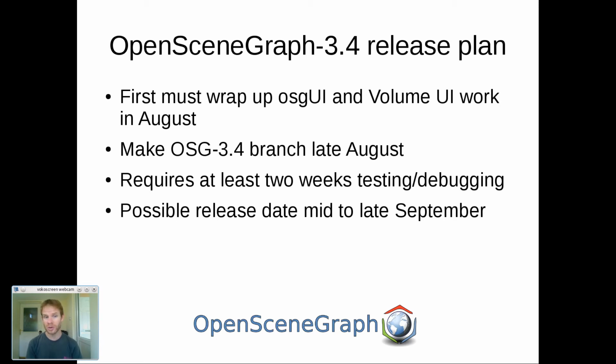We need as much testing as possible with the release. So when you're back from SIGGRAPH, I want you to check out SVN Trunk and the latest development releases and see how well it works with your applications. If there are any problems, report them on the osg-users mailing list or the forum, and we'll try to resolve those problems as soon as possible. The more testing we get early on, the more likely 3.4 will go out the door nice and robust. So thank you for your support on that.